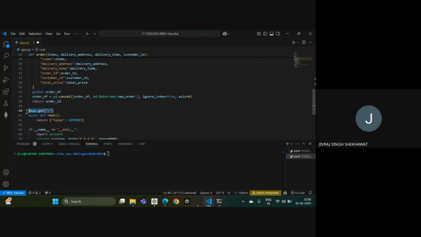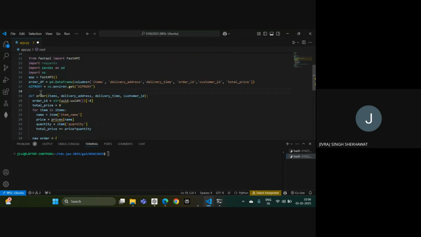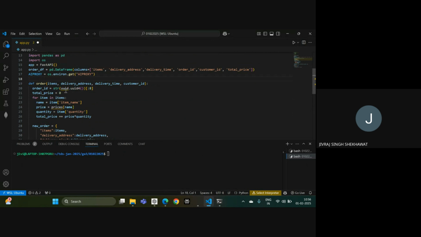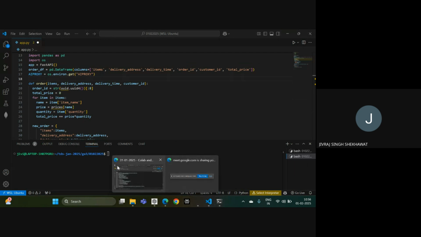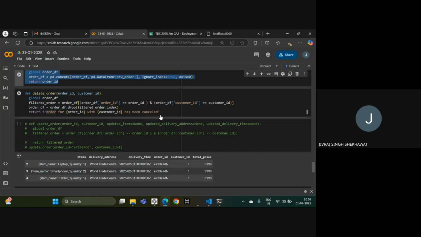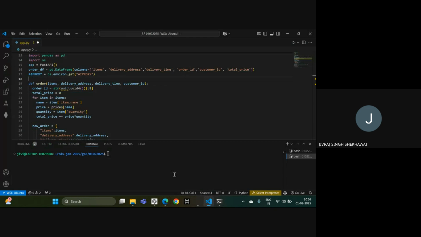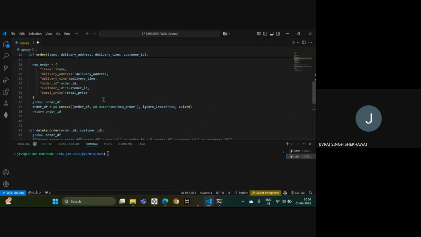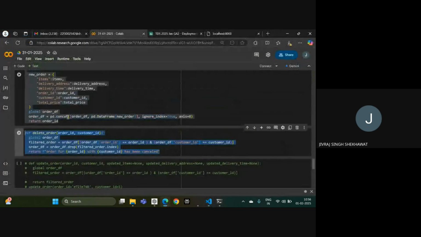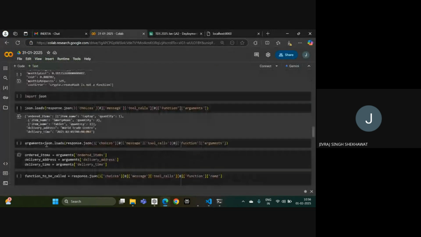Earlier I had this app.get, which allows making a GET request on a particular endpoint, but now I haven't mentioned @app.get, so this would act as a normal function in Python. And now I will also copy this function that allows deleting an order. And I will also have to import UUID.